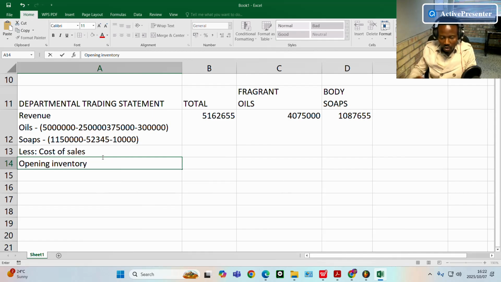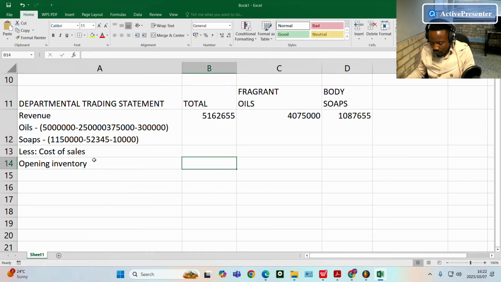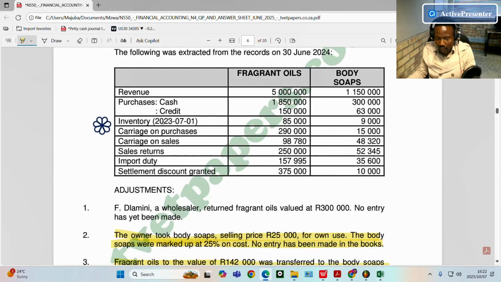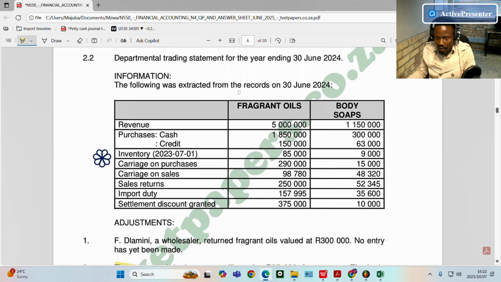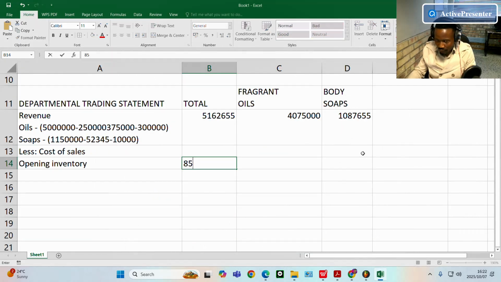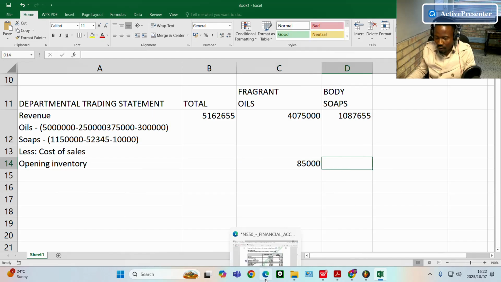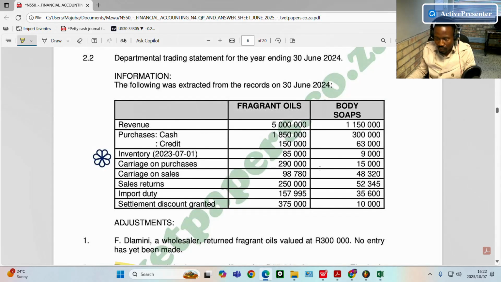Opening inventory, we're going to get that on our extract. It does say inventory on 1, so it's the beginning, so it's 85,000 here. Sorry, this is for fragrance, 85,000. And then it's 9,000 for body soaps.